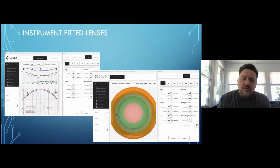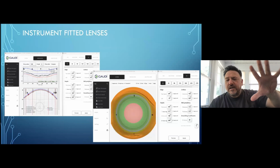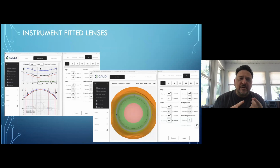Again, another example, some of these programs can be very sophisticated. You can take a very complex eye and you can create a very unique, uniform, free-form lens for that eye. And then once that lens has been ordered and dispensed, this gets back to this whole modification process. I said before that the whole process that's different is getting to that first ordered lens. And that is true. Once we have a first ordered lens, it's all about understanding the eye and making the right modifications. But how you make those changes is different, whether I'm calling up a consultant and telling them what I need, or whether I'm going into a software program and making adjustments within the software to change the lens in a way that I need. Ultimately, it's still you making those calls, but it's how you communicate that information to the lab.